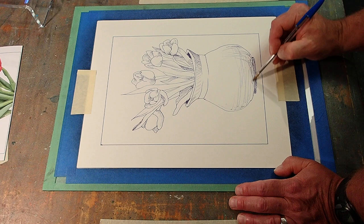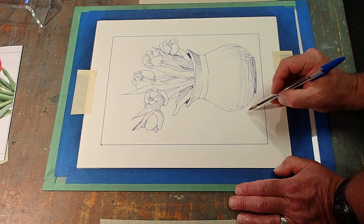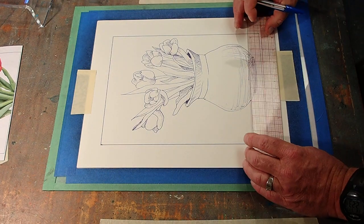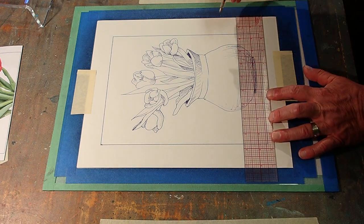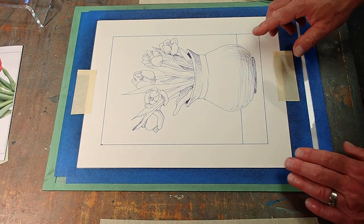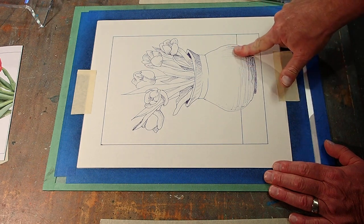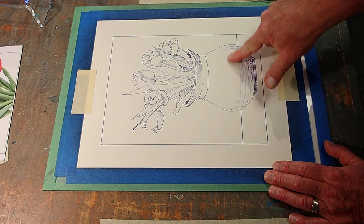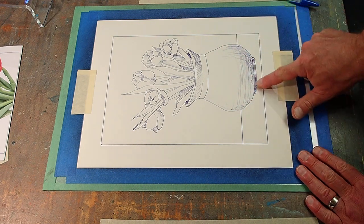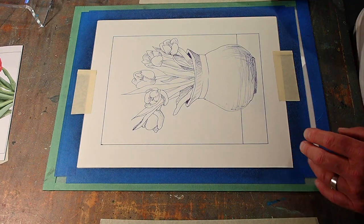Just scribbling in some little shadows. Maybe I should put this on something. Let's go ahead and just get a really straight edge here. Put it on a table. I can transfer ink simply by touching it, too. So I'm putting a little pressure on the back of the paper, pushing it down into that ink, and that transfers just a touch of ink. Put a shadow down there on the table. I guess it's sitting on a table.